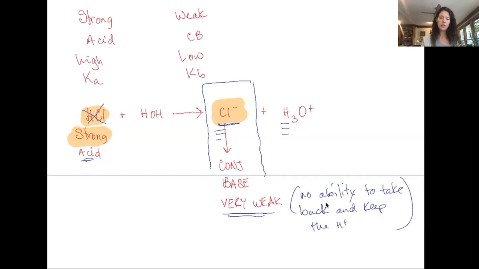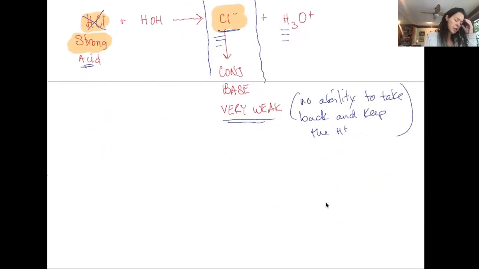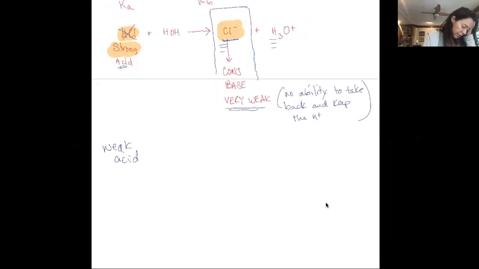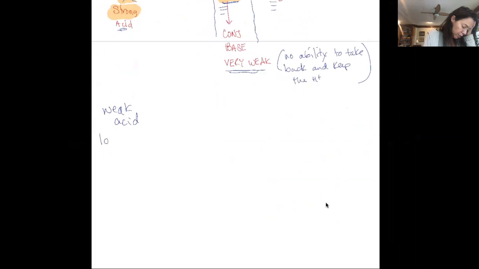And if that doesn't make sense to you, I need you to bring it up in class, okay? Because surely someone wants more of an explanation. Let's look at another one where if I have a weak acid, then I would have a low Ka, and that would give me a strong conjugate base, which would in turn have a relatively high Kb.